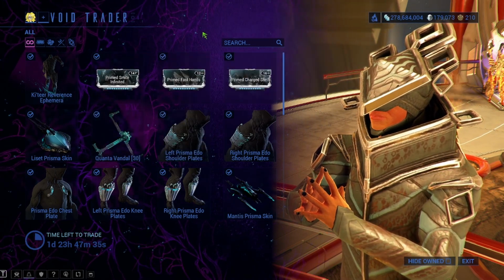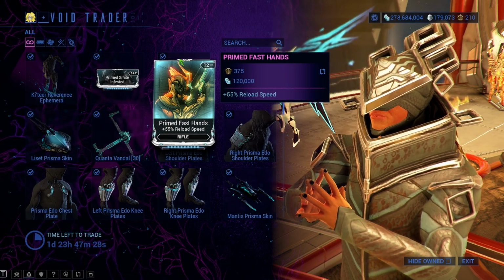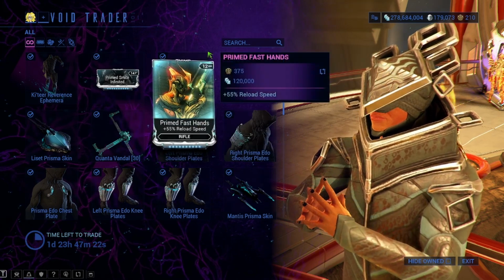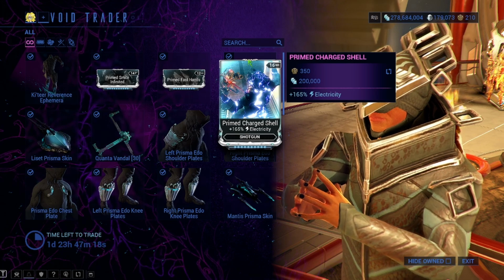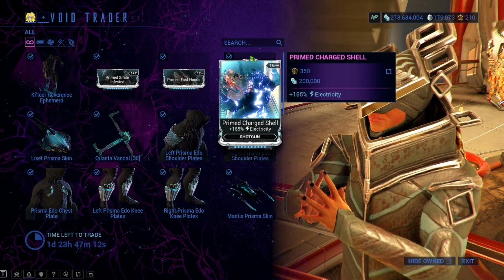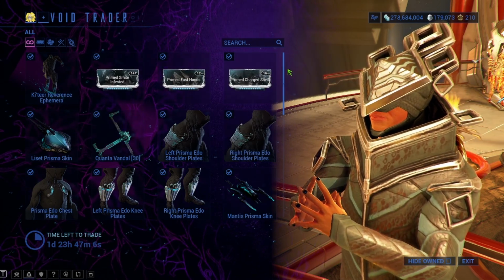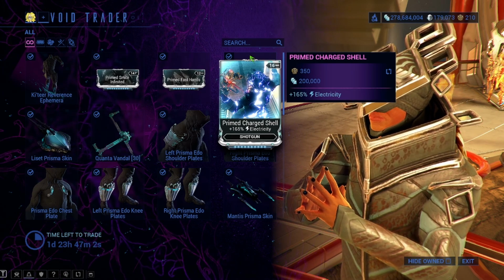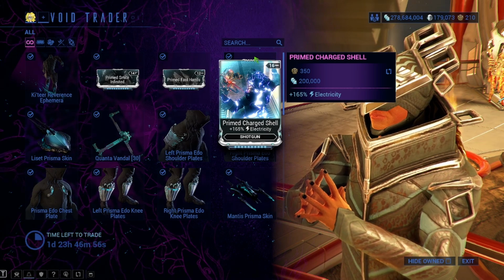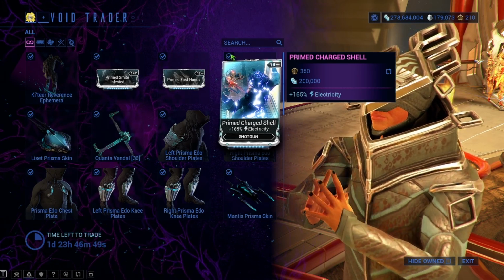Prime Fast Hands, I think, would sell a little bit easier, and Prime Shard Shell would definitely sell easier than that, but let's back up. Prime Fast Hands is 375 ducats, 120,000 credits, and I would say definitely get this for yourself if you don't have one. Prime Shard Shell, definitely get this for yourself if you don't have one. This is 350 ducats, 200,000 credits, and as far as selling goes, again, for all Prime mods, if you're not making at least 100 platinum off of it, I'd say it's not really worth turning your junk parts into ducats just to sell this. You're realistically better off taking your junk parts, building sets out of them, and selling the sets for more platinum. Overall, that really would be the best thing to do if your goal is to make platinum.